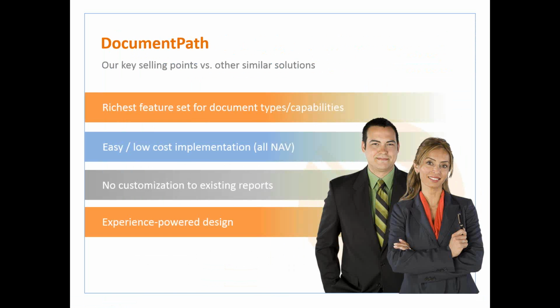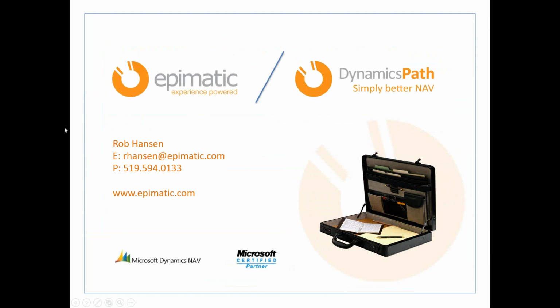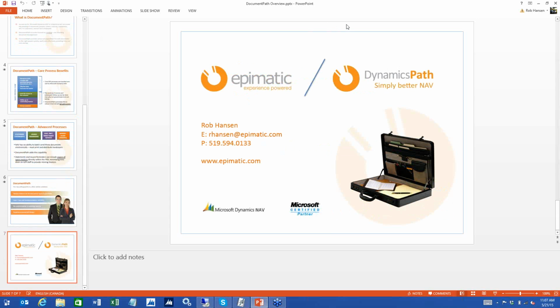And we like to use the phrase, it's an experience-powered design. So as I said, I have a long history with sending documents out of NAV multiple different ways through different projects in the past and add-ons I've been part of in the past. And that, again, comes back to the rich feature set we have. There's a lot of stuff in here that other solutions you would have to customize to make them do. We've hit a lot of those requirements previously, so we've built them into the product from day one.